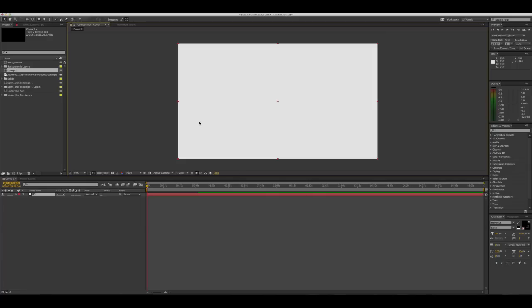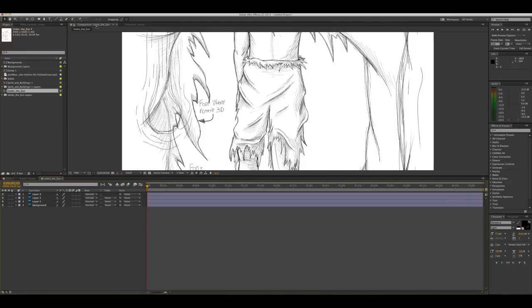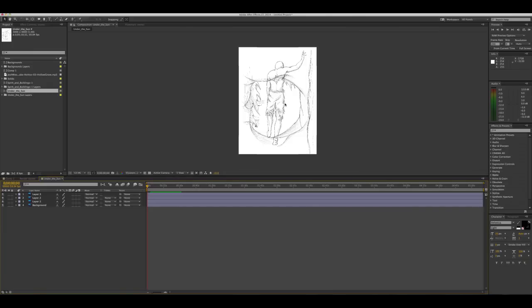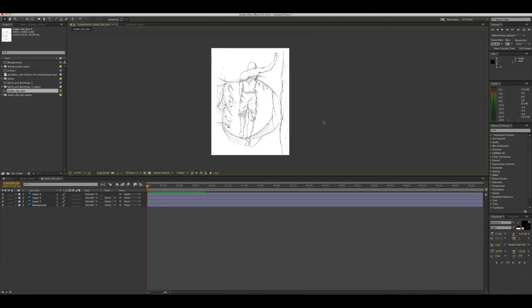Okay, so now we've got a background, and I will go back up here to the pictures I've scanned in, and let's go to Under the Sun. This is one of the pictures that I just did. I'm going to double click on it to bring up the composition. Okay, so here's the picture. Now it's got all the layers that I drew in Procreate layered on top of themselves. So we can turn off, let's have just this, because I want to color this guy in.